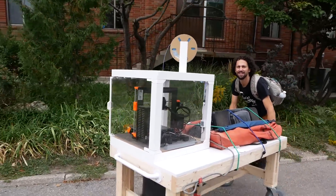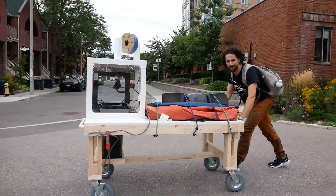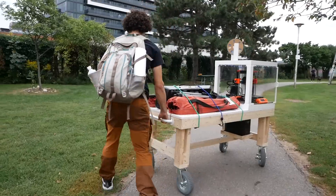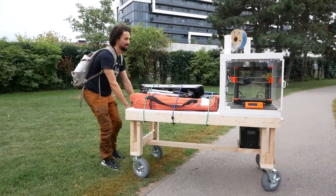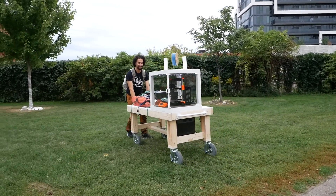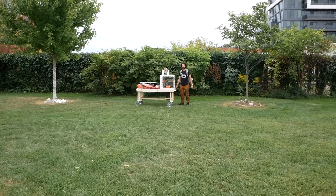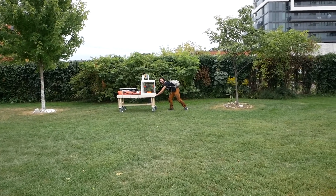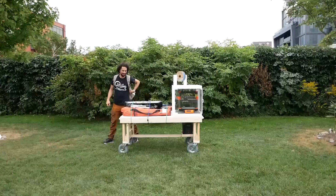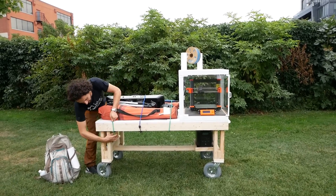The haters said it was going to tip over when we hit grass, so it's time to prove them wrong. Moment of truth — we are officially off-roading! A little bit more to your left... stop... a little bit more to your right. You're definitely messing with me. I'm locking it in place. All right, let's set this thing up. Bungee cords were definitely a clutch purchase.